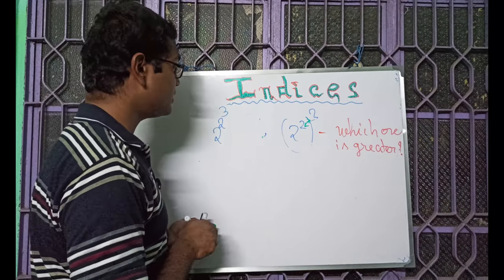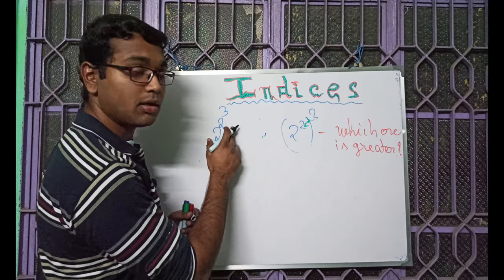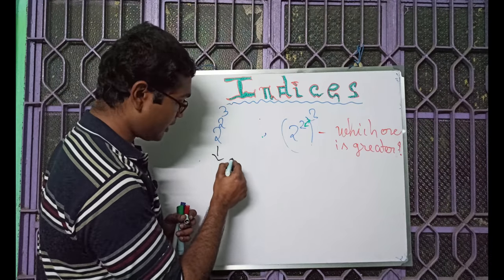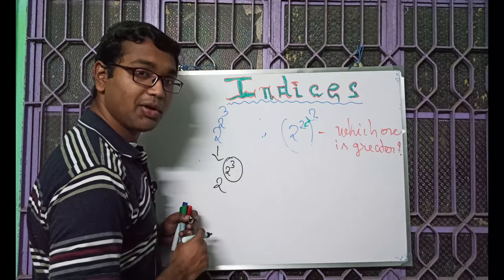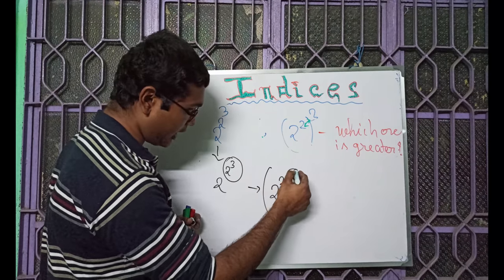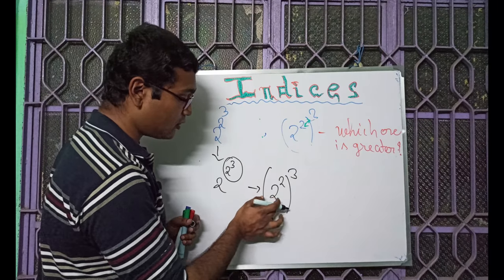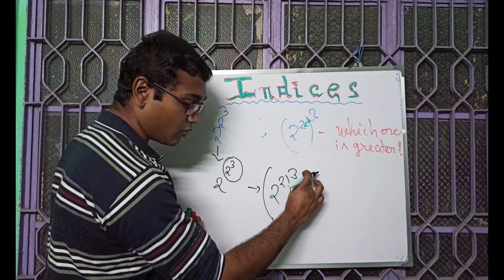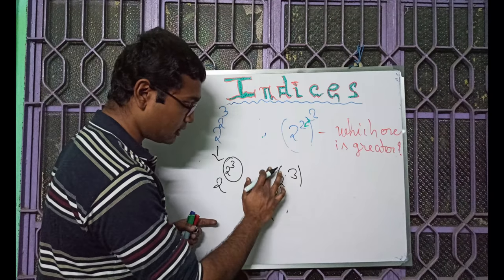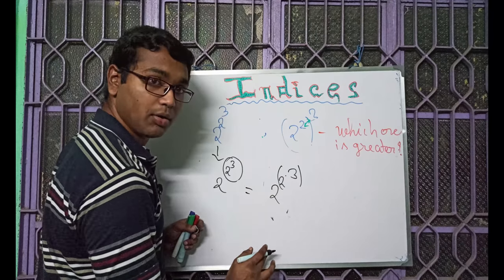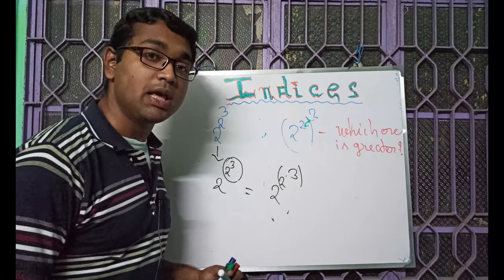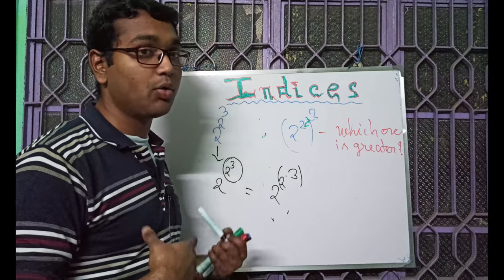See, in this problem, what are they telling us? They are telling us, first of all, think about the power of 2 only. That is 2 cube. But here, when we are using a bracket and then a power, it means first of all we should calculate this portion, then we shall go for that. But whenever we are removing the bracket, then it means we shall work here first, then we shall work here. Okay? So this is a very minute but deadly difference between these two quantities. Brackets make a huge change. I hope you guys understand that.